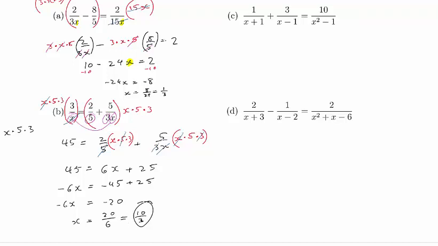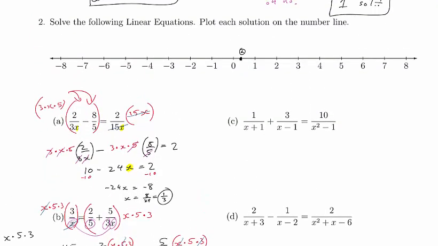We want to go ahead and plot that on the number line. Note that we've got to figure out which two whole numbers this is between. And so it might be helpful to think of this as a mixed number. And we know we've got 3 and 1/3 is what this is equivalent to. Again, 3 and 1/3. All right, so we're going to go over here. We go to the 3, and then go about 1/3 the distance. And we'll call that B.